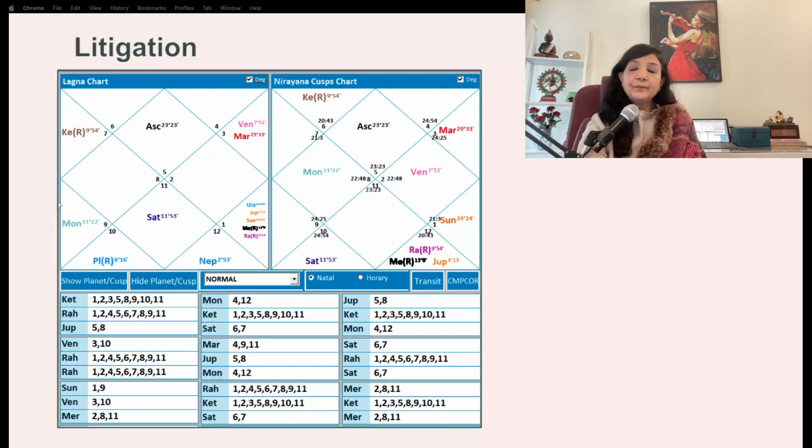So the 6th cusp was Capricorn, Mars, Rahu. So we will see the Rahu script. See, when you see the Rahu script, you see there's a mixed combination. You see 6, 10, 11 and then you see 4, 5, 12. What exactly will happen? Here comes the main confusion. But remember, this is a promise. Dasha will tell. Dasha will be analyzed completely. Then see the 11th. That will tell about the desire. So this is showing, yes, there are chances that one will win.